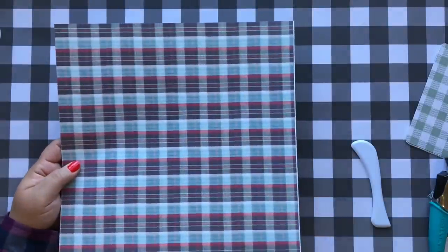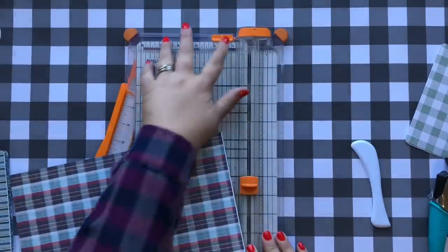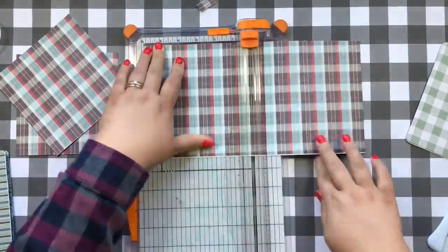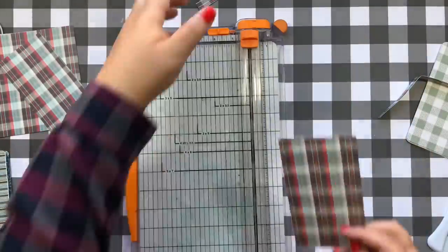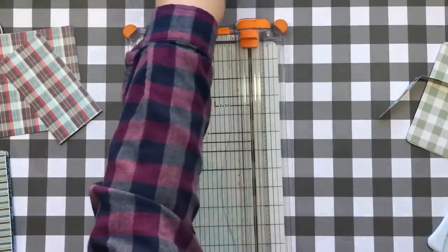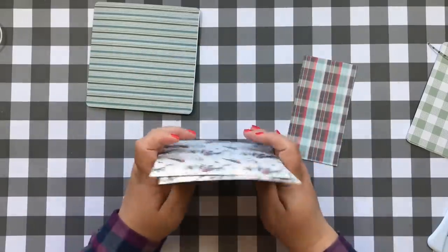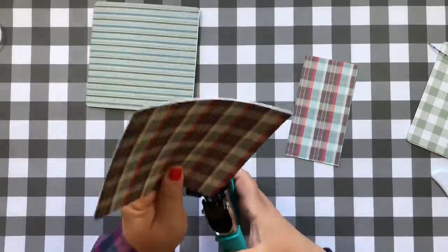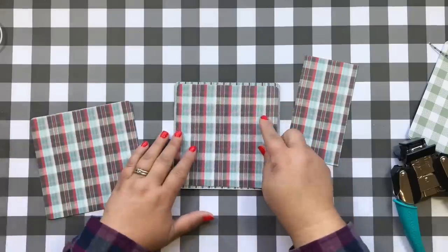So now I'm going to grab my other 12 by 12 scrapbook paper and I'm going to cut three pieces out of this that measure 5 3/4 by 5 3/4. And so with the piece you have left, I like to cut this down to 6 by 3. So the next thing that I'm gonna do is just round all the corners on my mats. Now I'm just going to glue these down and mat all the pages.